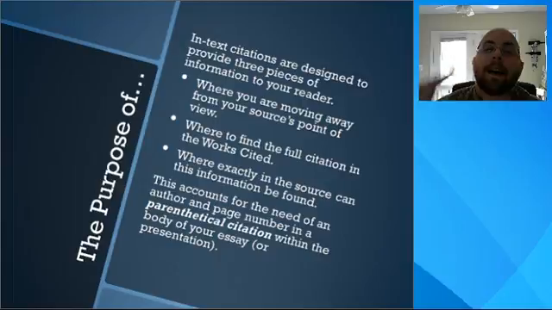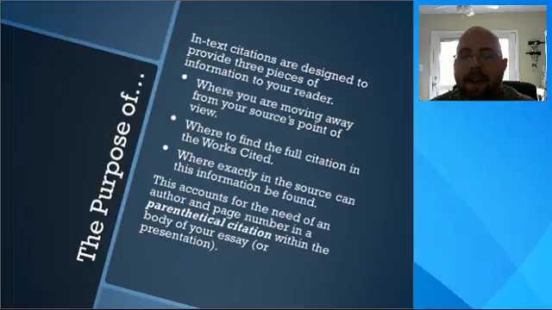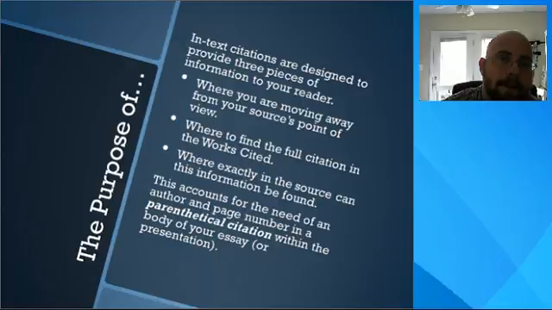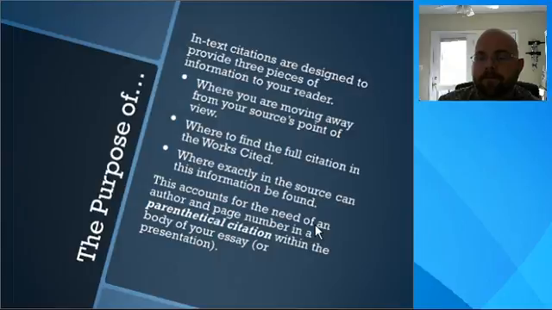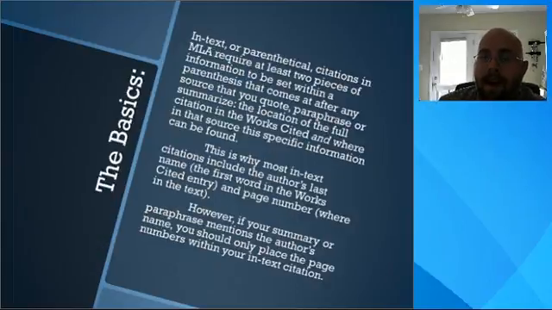And with MLA, that comes at the end of a phrase, okay? Usually the end of a sentence, but if you have a compound sentence, then at the end of the first part of the compound sentence, okay? So you put them where you are moving away from your source's point of view, so from one perspective to another, okay? And you're trying to show the reader where to find this information in the works cited page, okay? So they can find the source later on. All right. In MLA, in-text citations are called parenthetical citations because you put them in parentheses. Okay.